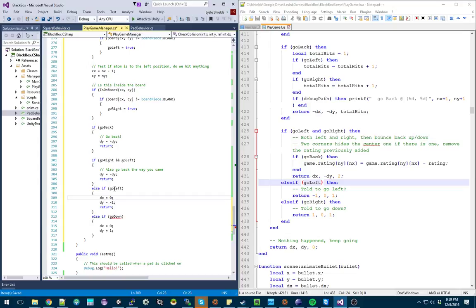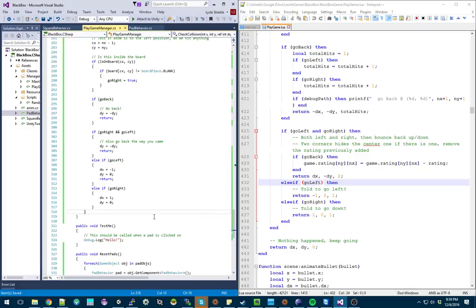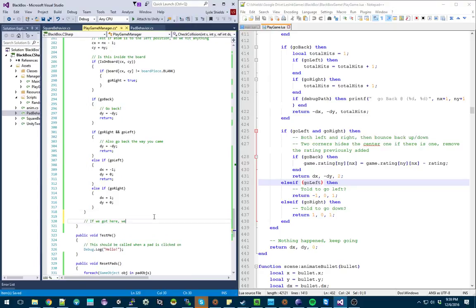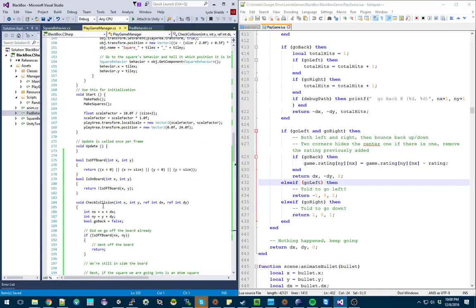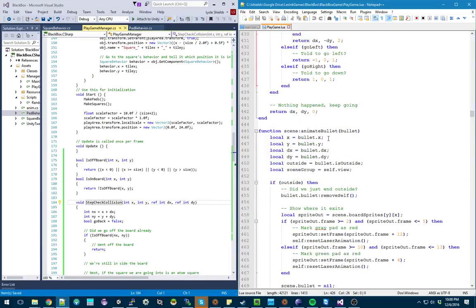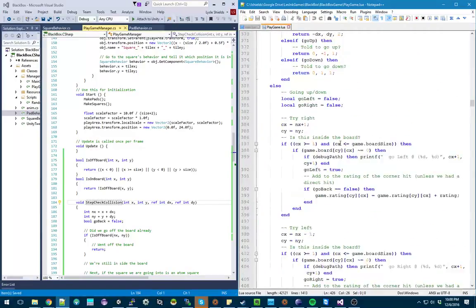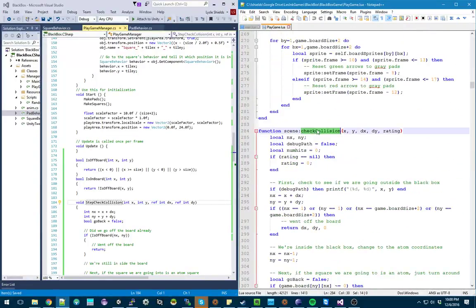Now we're moving left and not moving in the Y direction anymore. And if we get here, we're not moving. What this really should be is take one step, check collision. The real key is this routine gets called over and over and over until we have an exit.